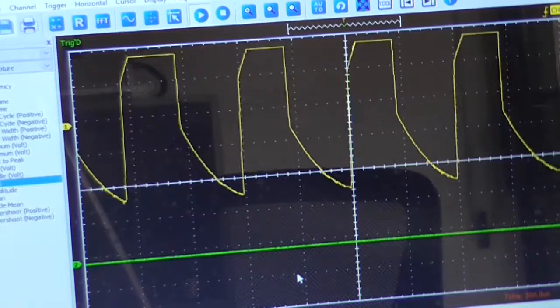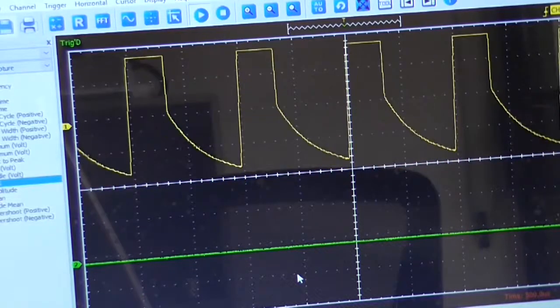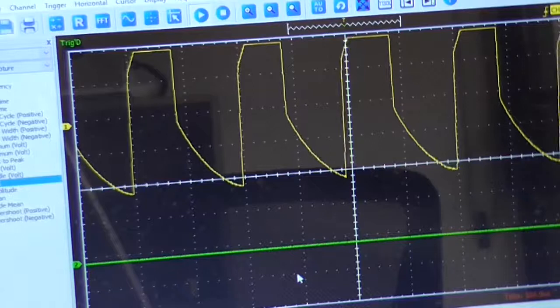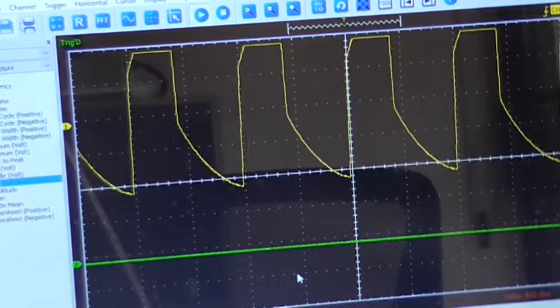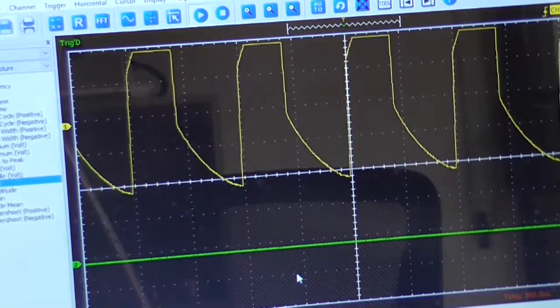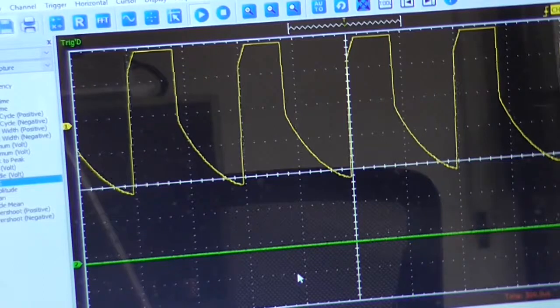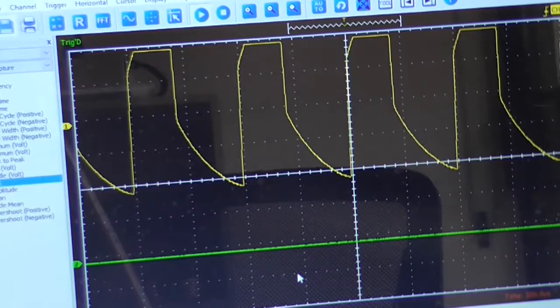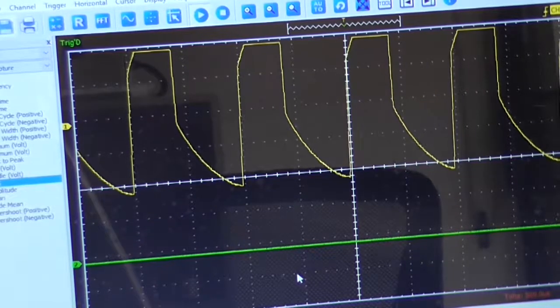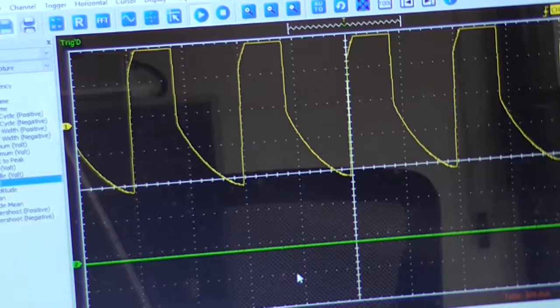Let's play with the bias pot a little. Yeah, that doesn't seem to be having any effect on it. Either I've wired something wrong or it's not functioning correctly. But that is the most horrible waveform I've ever seen an amplifier produce. It's like half square wave and then backward triangle. So I don't know what's going on here.